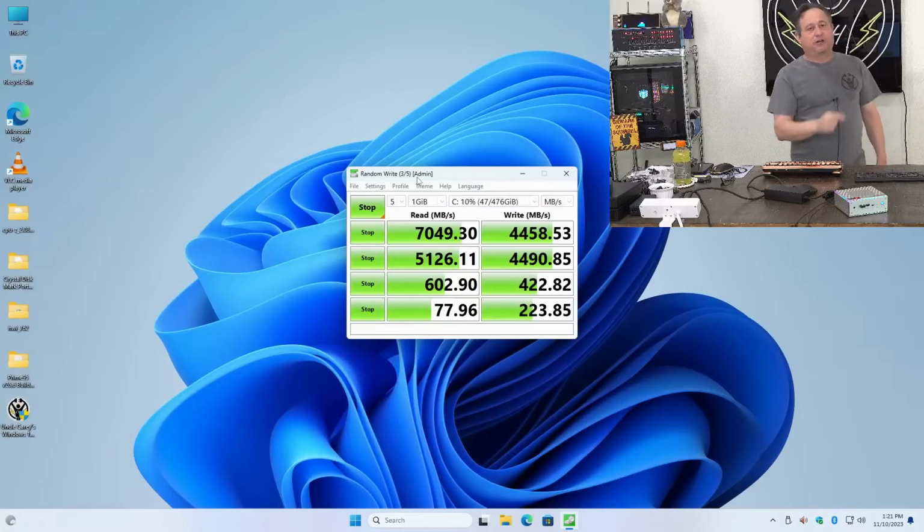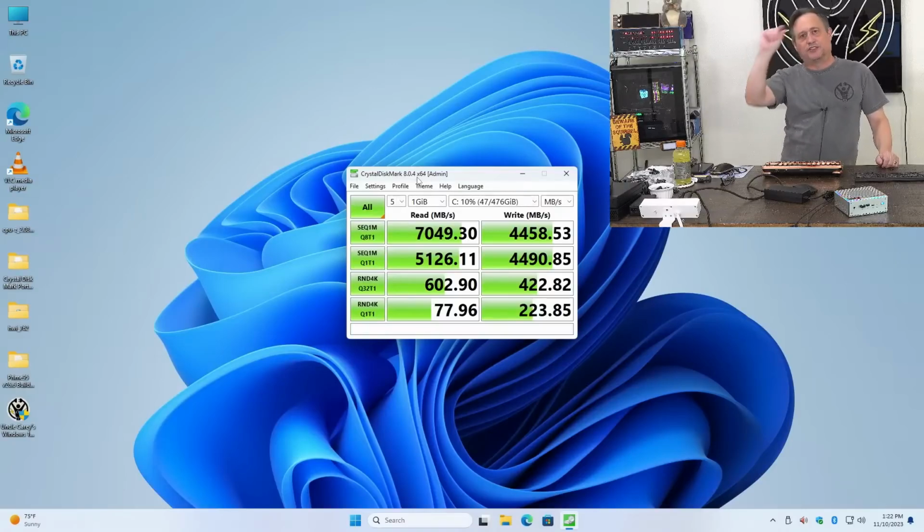So I believe these are our final numbers here. I think this test is, oh no, it's still running because it says stop on the left side. On that left side of the screen, next to the numbers, it'll show what each test is when it's finished. So as long as it says stop, it means the test is still running. And at the very top of the window, it tells you the status. So now that it no longer says stop there, those are our final number results right there, which is fantastic.